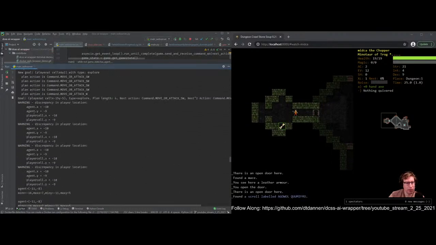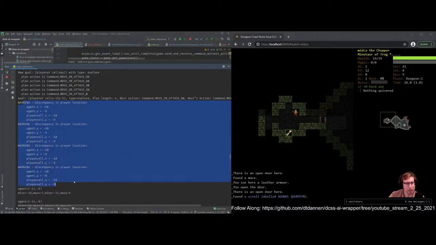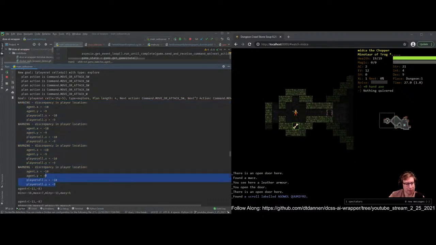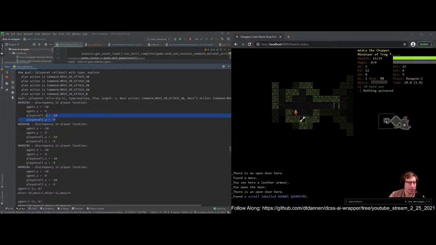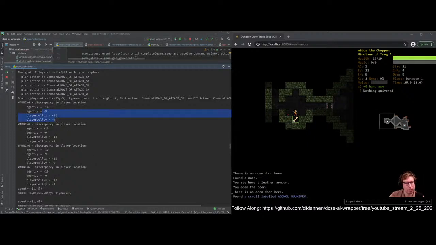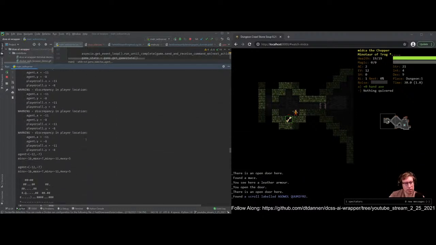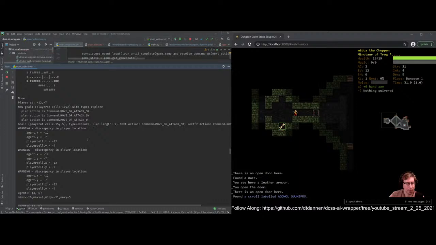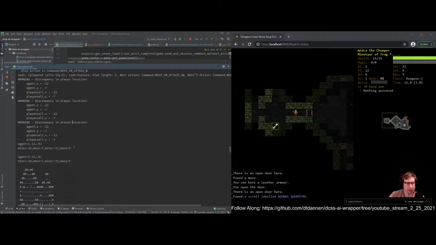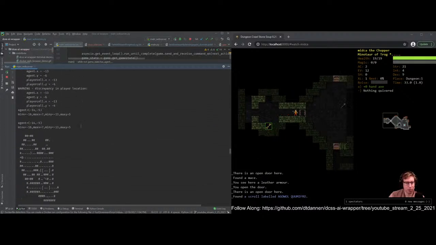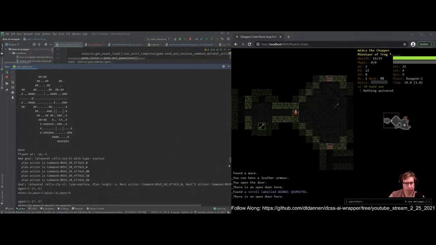And so we are getting this warning, this discrepancy sometimes. It's valid, even though it must be the way in which things are updating. But the agent location is always the same. So, yeah, doesn't look like there's an actual problem there. It'd be a problem if they were different. Okay, so it's moving, and it's moving.